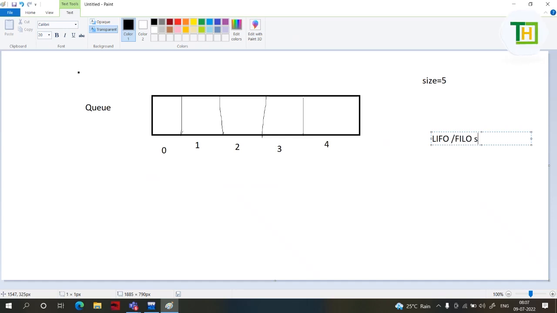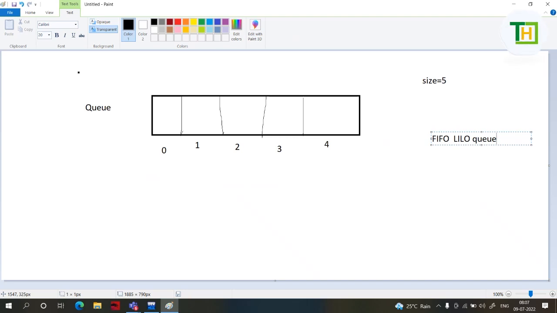Stack is going to follow this rule: last in, first out, or first in, last out. Queue is going to be first in, first out, or last in, last out. This is the way for a queue. First in, first out: which is inserted first is deleted first.